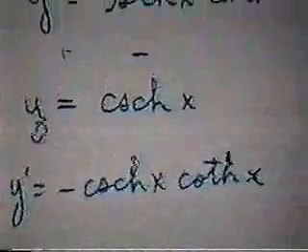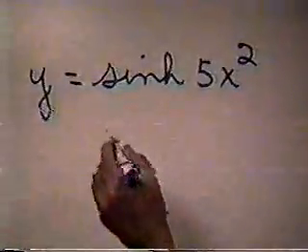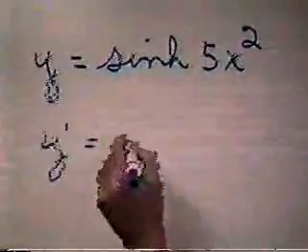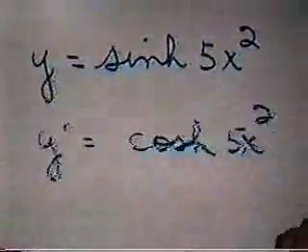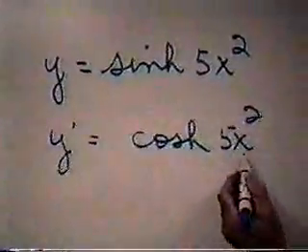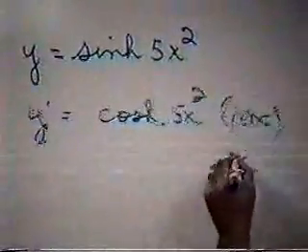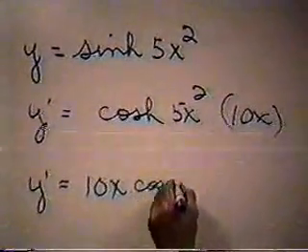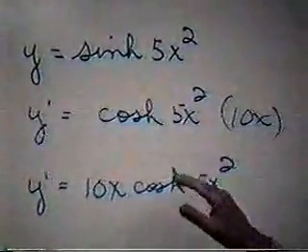All right, in your notes there, let's look at underneath the hyperbolic sine one. So let's take this. If we have y is equal to the hyperbolic sine of 5x squared, then y prime is the derivative of the hyperbolic sine, which is hyperbolic cosine, and then times what I call the angle, times this object out here. And so that would be 10x. So therefore, we would write down that this is 10x hyperbolic cosine of 5x squared.